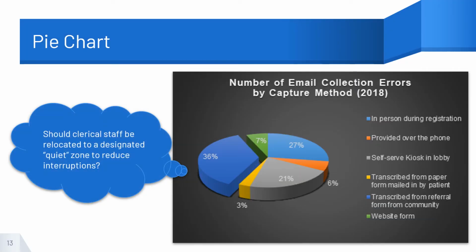SEIH collects email addresses from 6 different sources. Errors most commonly occur on referrals from the community. This source is unique in that it relies on information collected outside of the hospital. As a result, it may be beneficial to ensure a process for verification is in place prior to initiating electronic communication with the patient. Investigating staff processes and work environment may also help to identify where support is needed to facilitate fewer errors.